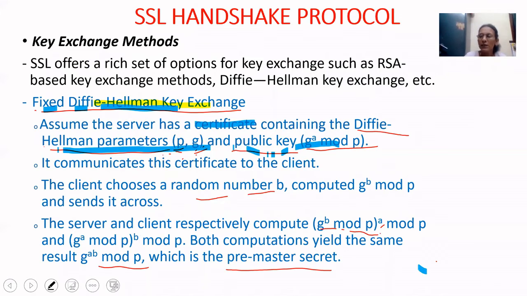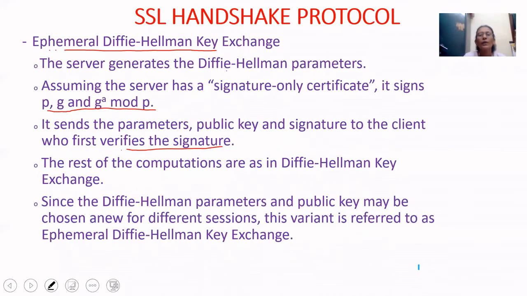Whereas in the ephemeral Diffie-Hellman key exchange, the certificate is only a signature-only certificate. These parameters are generated by the server. So that is the difference. So you can have any method for the key exchange.